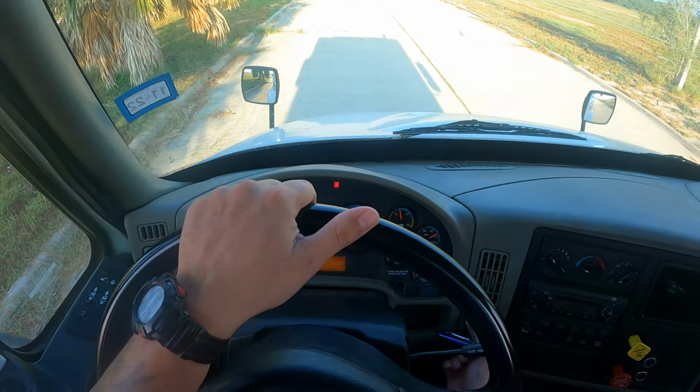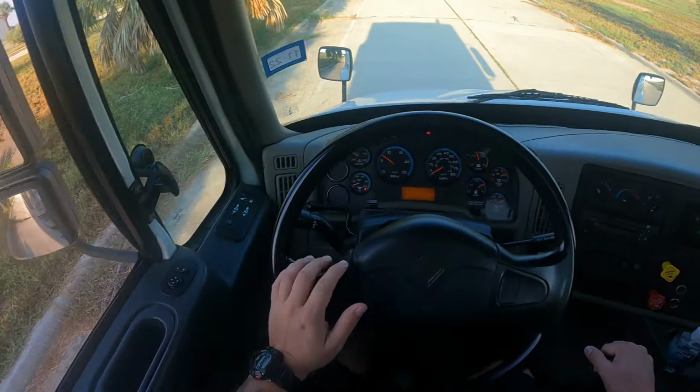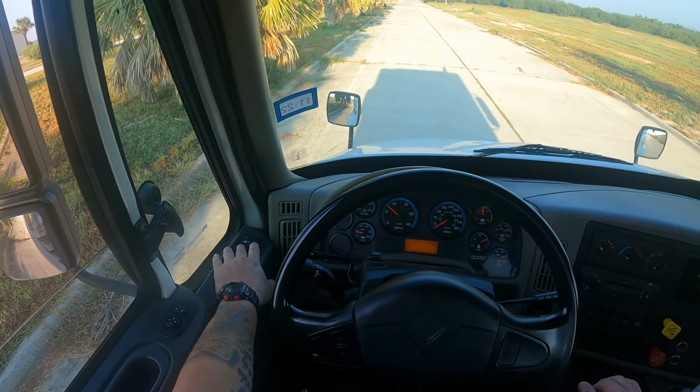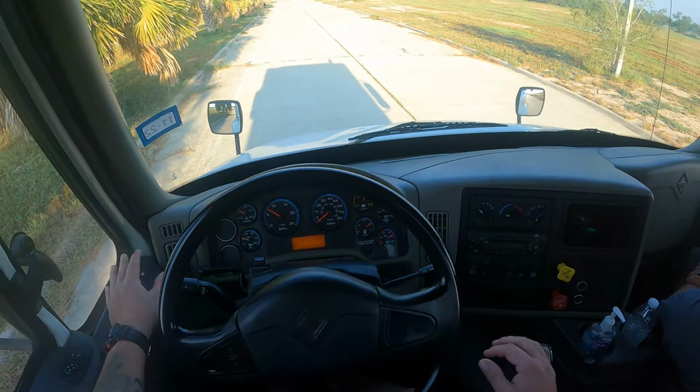About to find out right now, huh? All right, hold the brake before you take off. You always want to hold the brake. Hold on. Don't put it in gear yet. Take it out. All right.